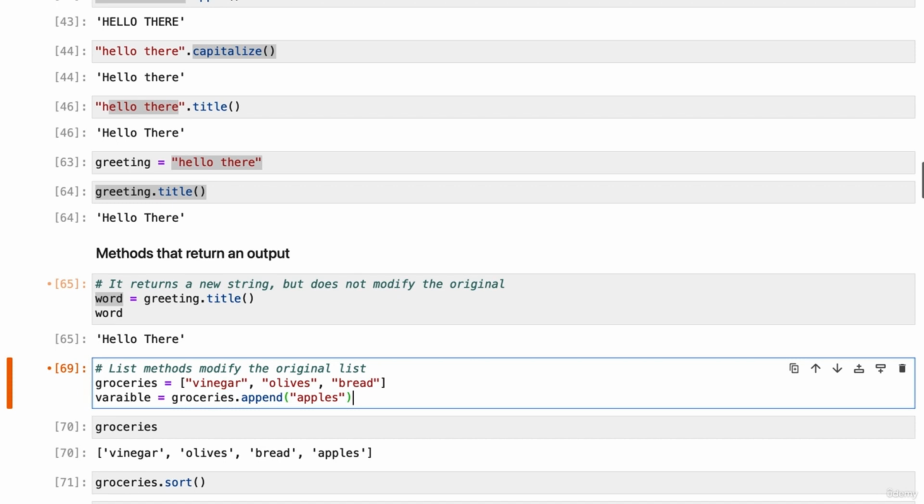However, the append method modifies its object. A method modifies its object when the object is mutable. So lists, all lists are mutable. Strings are not mutable.